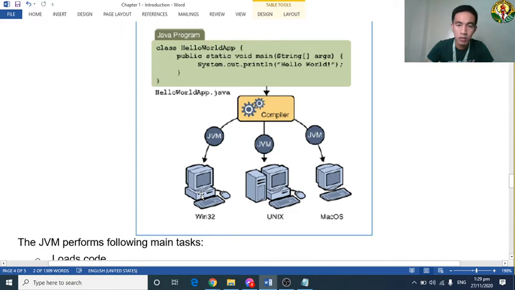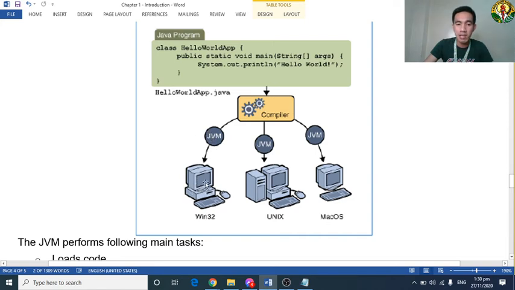Kung wala sigurong JVM, kailangan mo i-convert yung code mo para mabasa ng Windows. Kailangan mo i-convert yung code mo para mabasa ng Mac. Kailangan mo i-convert yung code mo para mabasa ng Unix. Para mag-display sa mga ganyan. So with the use of JVM, si JVM actually yung nagdi-display dun sa code mo or dun sa output mo.